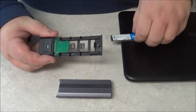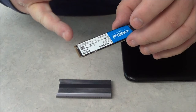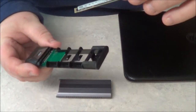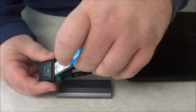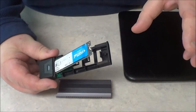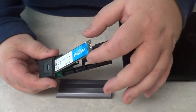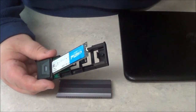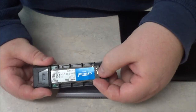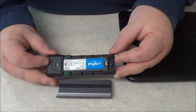Once you have it apart, take the drive and line up the notch on the drive to the notch on the adapter. You'll have to insert it at a 45-degree angle. Don't use too much force — you'll feel it slide in. You want a nice, smooth contact; it shouldn't wobble. Once you have it all the way in at a 45-degree angle, just gently push it down and you'll see it lock into place. Now you're ready to use the device.